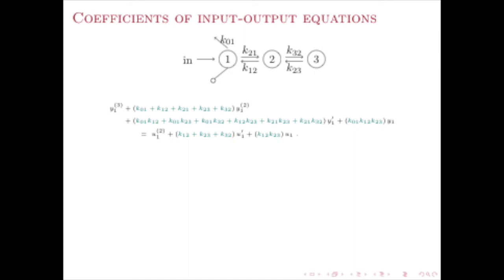Okay, so last thing before we move on, let's look again at these coefficients of the input-output equations. Okay, so let me see. Yeah, I guess I'm jumping a little bit ahead. They come from the expansions of these determinants. I want to ask the question, we want to be able to understand these coefficients that will help us get towards identifiability. So when you look at these coefficients, what patterns do you see? In other words, can you state what the theorem is supposed to be for what each coefficient should be? Like, what is the coefficient of the first derivative of y supposed to be in terms of this graph? What patterns do you see or what ideas?